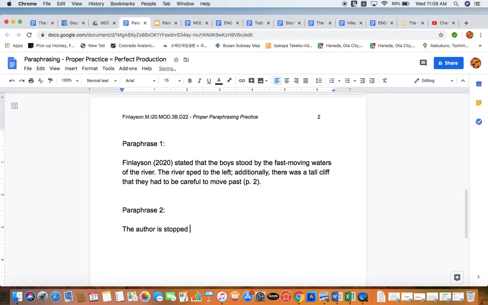So now I've thought about it, I've looked at the sentences, now I'm going to try to write it. Because I know that I'm doing non-integral, all of the source information comes at the end. So I can just do my paraphrase first and then we'll put the source at the end in a non-integral citation.